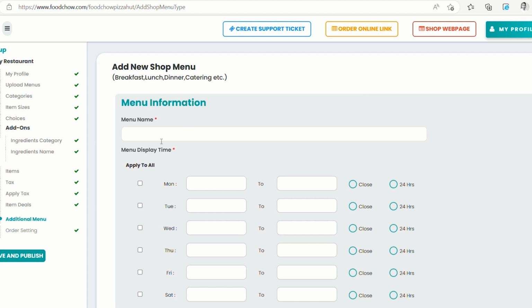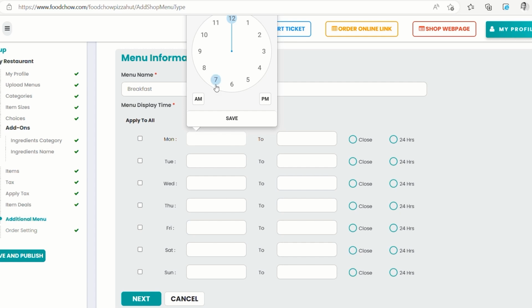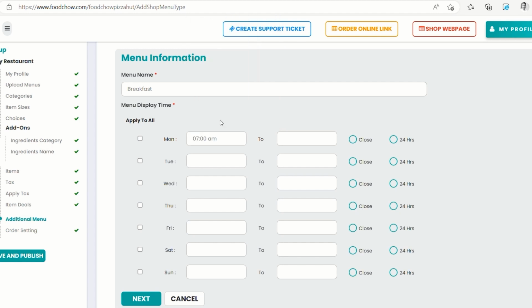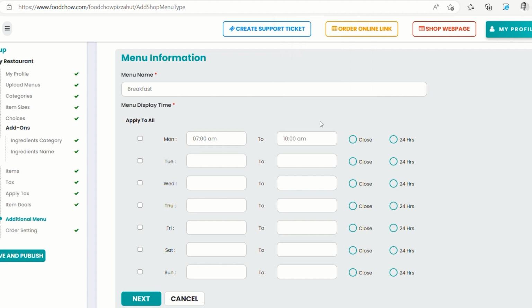So let's name this menu breakfast. Now we are going to set this time from morning 7 o'clock to 10 a.m. And now let's assume we are providing this on a daily basis.